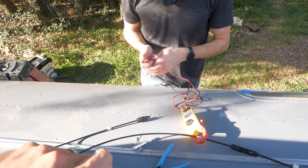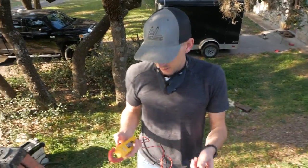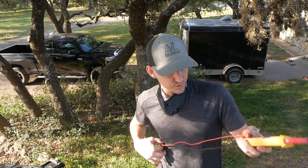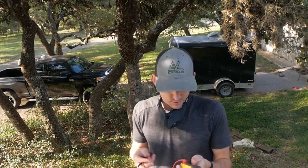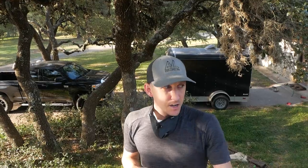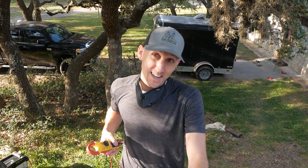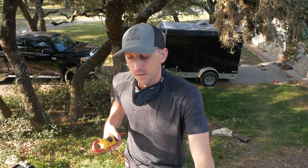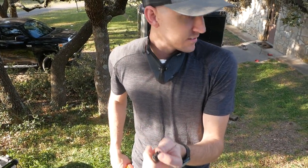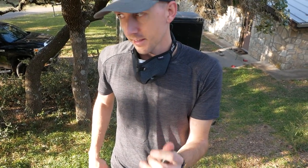You do have to start being careful once the voltage gets a little higher, because by the time we get all four of these wired up, we'll have close to 80 volts, which you'd definitely be able to feel. All electricity is dangerous, but the general person can start to feel it at 50 volts or so, just a little tingle. 80 feels like you got bit by a horse fly, at least to me. Those are safe connectors, so you're not going to get shocked. The only metal is down inside of there, so touching it like this is not going to be a problem.